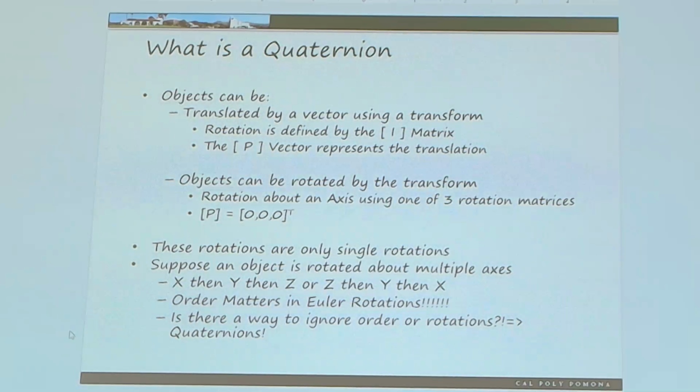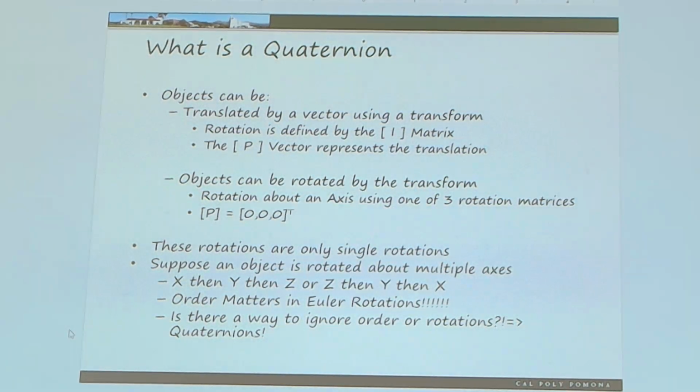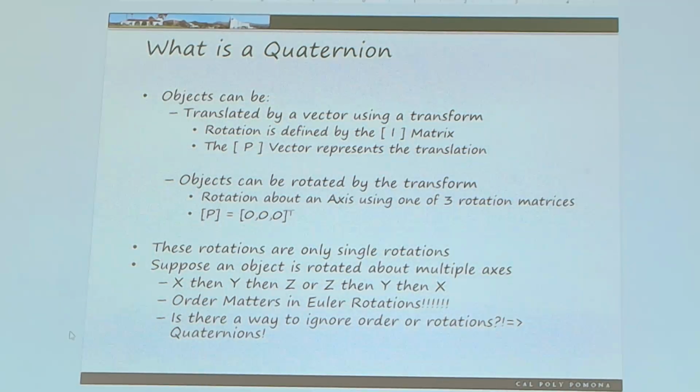But the downside of all of these is that each one is a single rotation, right? We can only rotate about x, then y, then z, or z then y then x or something. This is why order matters in the Euler rotations, because they don't commute. So the question is this: can we get out of this rotational sequence? Yes, by quaternions. So when you begin to hear all these positives about quaternions, you're like, man, this is really cool, right? This is easy.